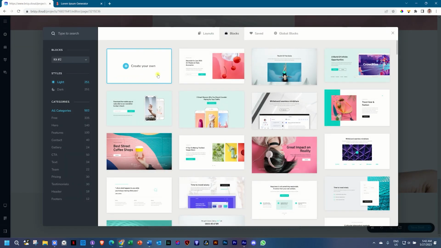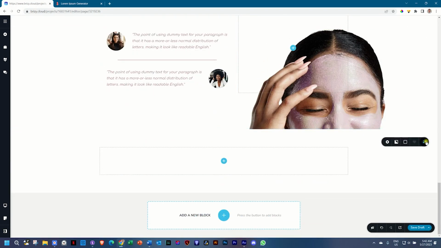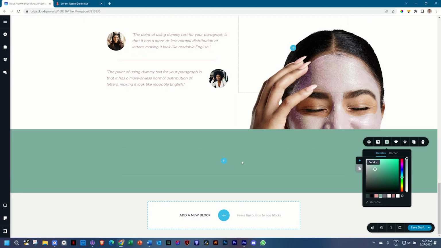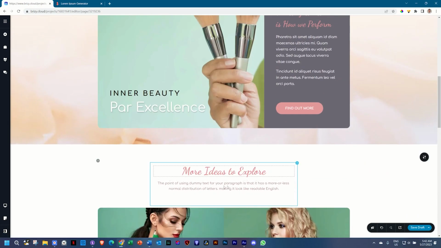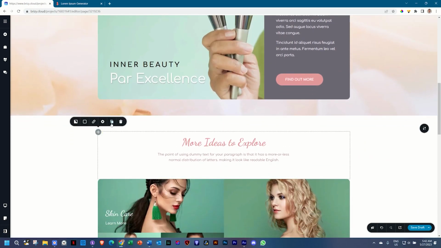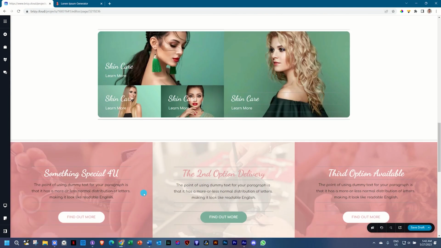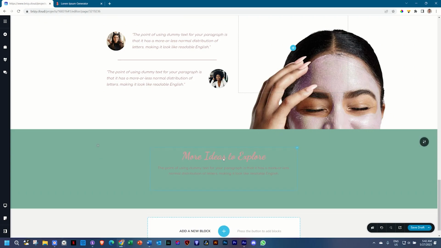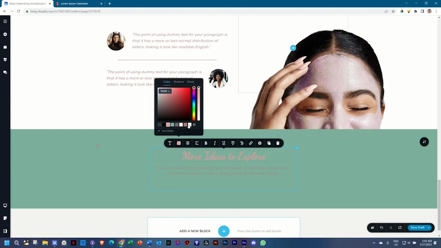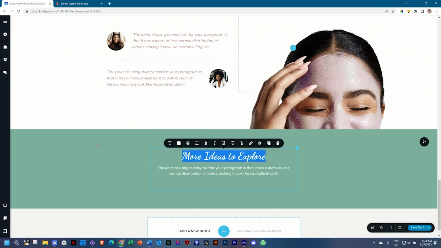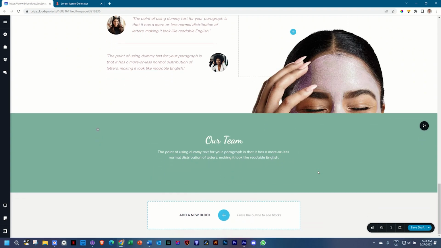Team time, our team. Bring in a new block. I'll add a background. I'll put it on this green. Let's say the light one first. And then for the section heading, I'll go up here where I've created this row. Click on the row, duplicate, and then grab the row and move down with your arrow keys and drop it here. We need to just change out the color, contrast, and then select, type in our team. And you put in your placeholder text, what you need there.